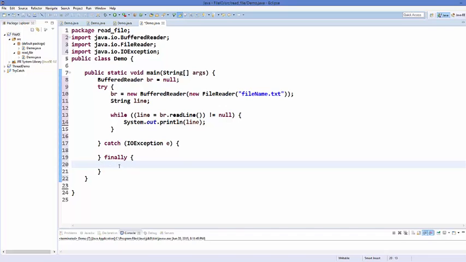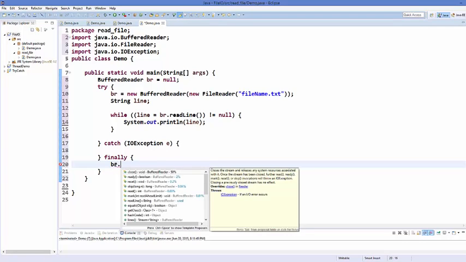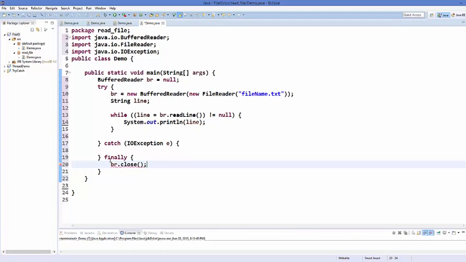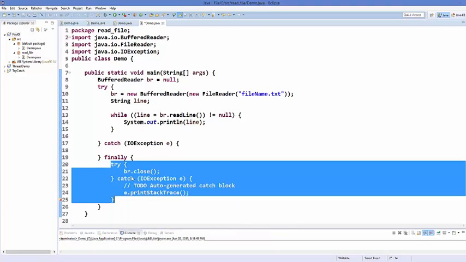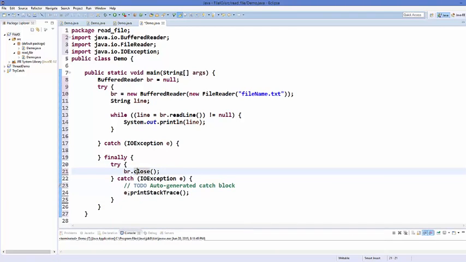This code is going to run definitely. So we are going to use br.close, and this will close your file. In here you will see it's also going to throw some exception, so we can surround it with a try catch block inside this finally block. So just surround with try catch block, and it's going to surround it.